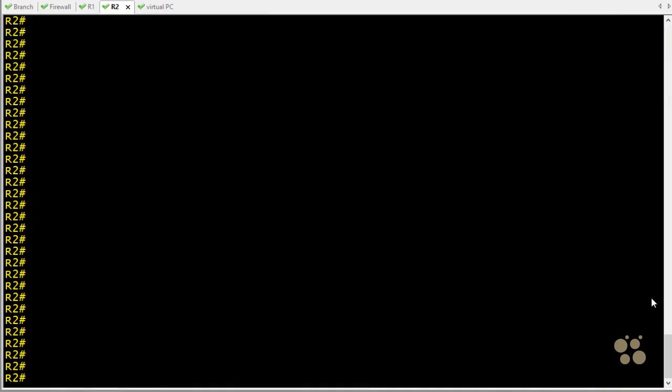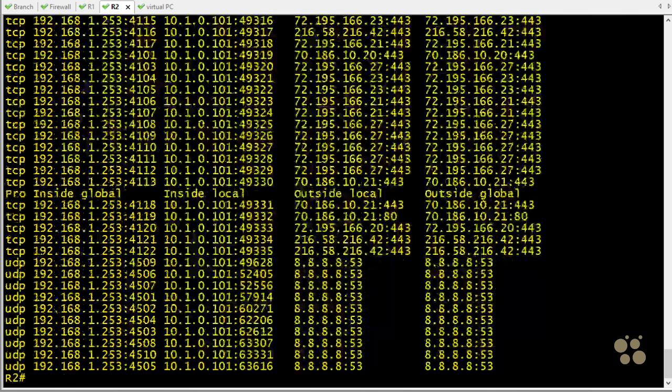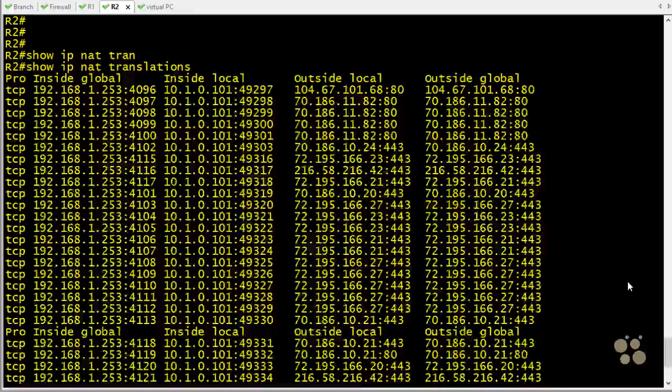So here we are on router 2, which is the perimeter router between Acme Incorporated and the internet service provider. And if we issue the command show IP NAT translations, it's going to have all the translations that are currently in the table on this router. Now this is an example of a Cisco IOS router, and the command on a different flavor of router might be slightly different. And the point I want to drive home is that this router is doing network address translation, and specifically the subset called PAT, port address translation.